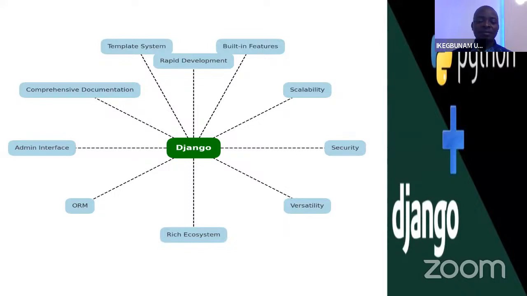Then the next one is scalability. Django is very, very easy to scale, and it also provides an interface whereby you can implement various applications. Django is made up of applications, and applications are the units of your website. The scalability of Django uses separation of concerns, whereby a particular folder or function does what it is assigned to do.